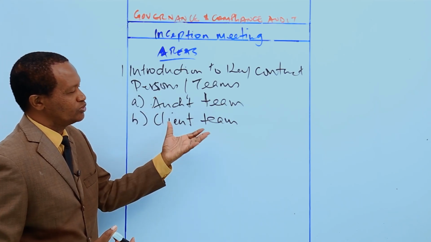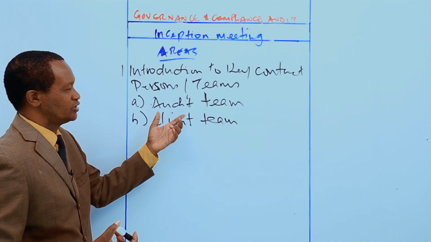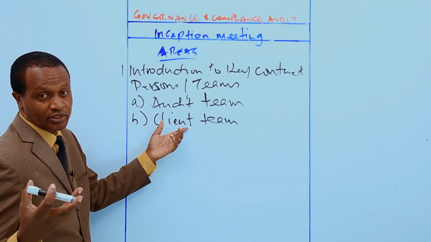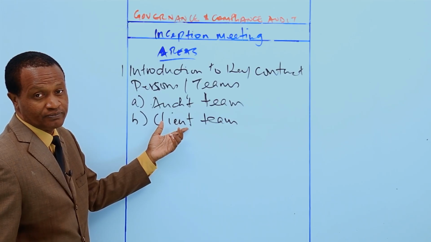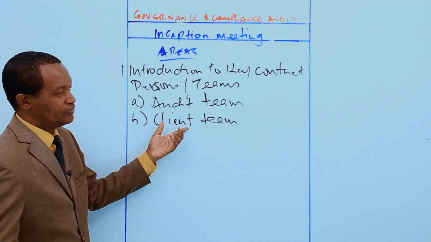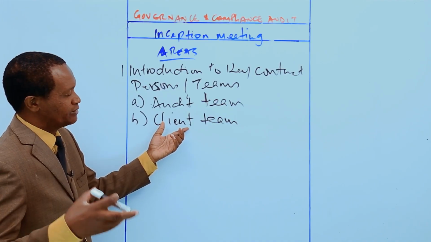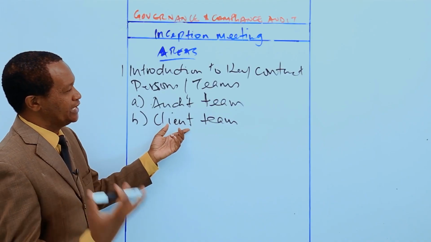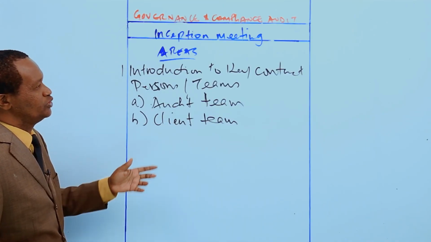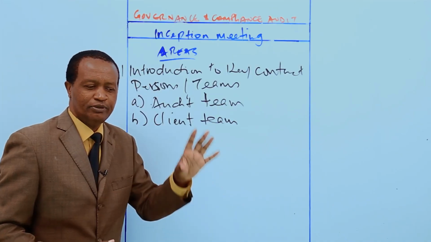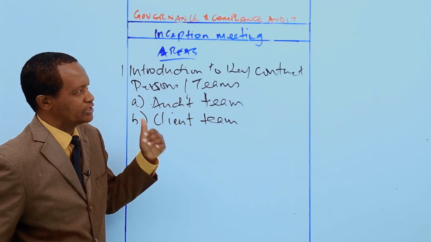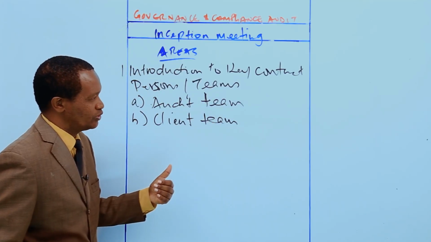So those are the members who will be interacting with the audit team. When you're carrying out audit work, you may need to interact with the chief compliance officer, the company lawyers, the head of the internal audit department, the departmental heads, and those dealing with the IT department, the head of the IT department. So that's the client team that may be introduced in the inception meeting before the auditor begins the governance and compliance audit.